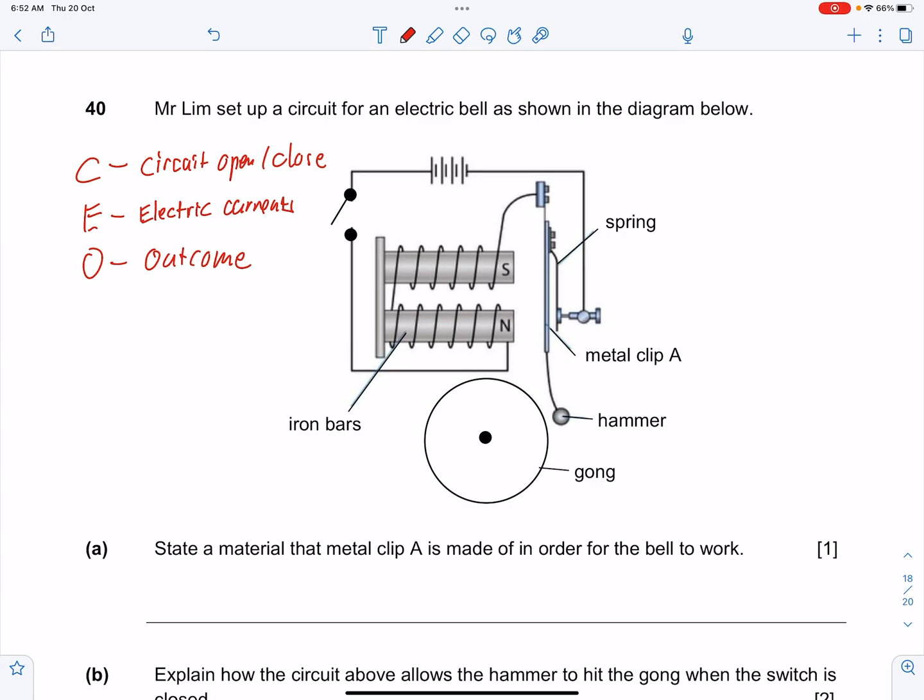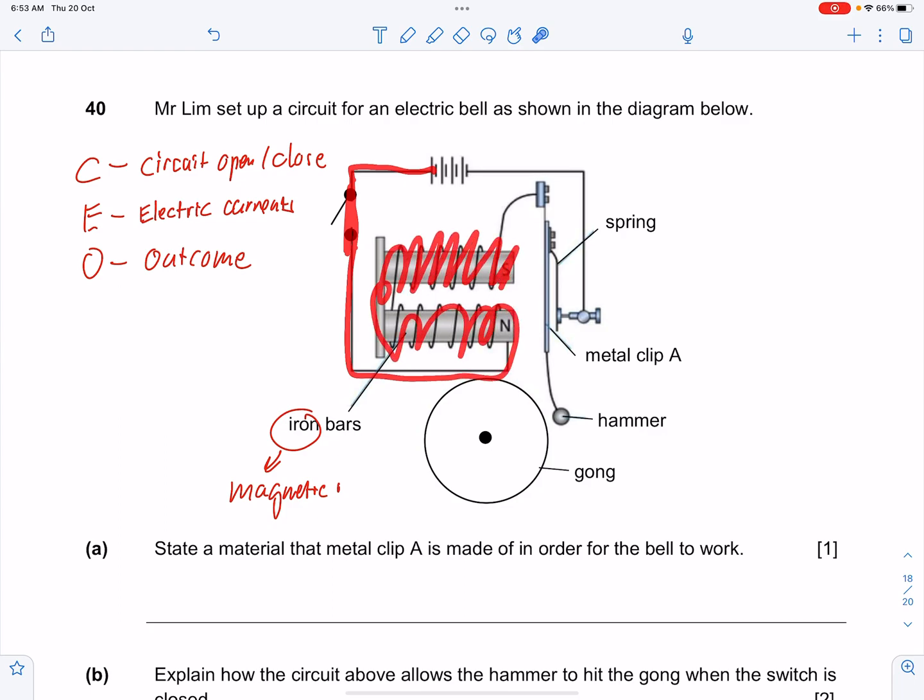Alright, so straight away I will follow this. Okay, and then after that, the next step, when I look at the diagram, if I see iron bars being coiled, this material here needs to be a magnetic material. Okay, and it has coils around it. It tells me that this is going to be an electromagnet if electric currents are able to flow through it. So let's go. So when the switch is closed, I'm going to start tracing. I know that it goes around here. Okay, it closes it. This probably becomes an electromagnet.